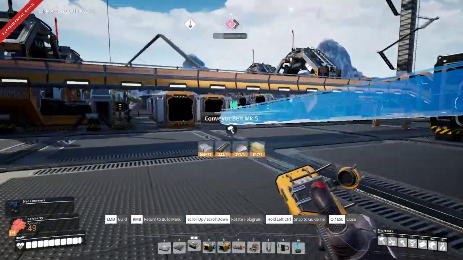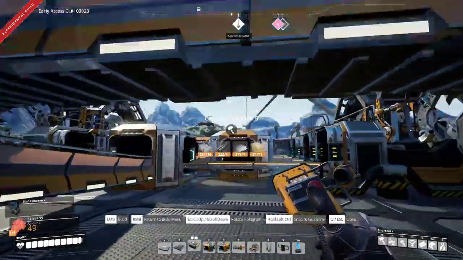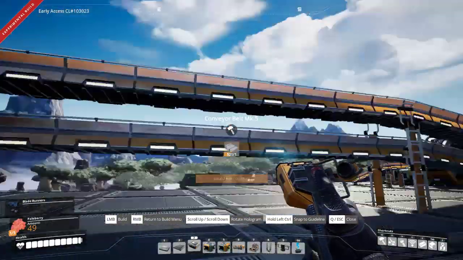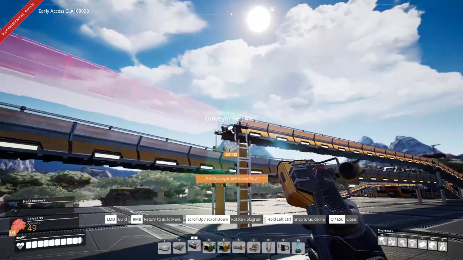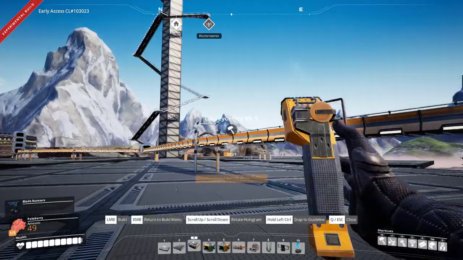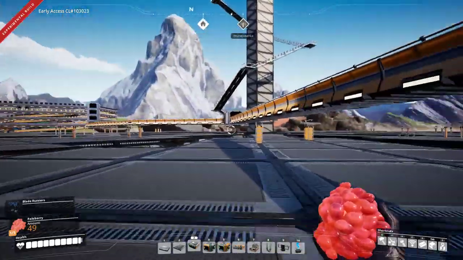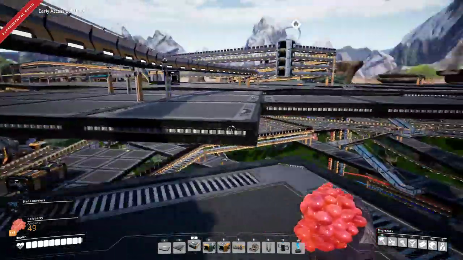Okay, and then this can go right into there. And while we're here, we can just hook up the other one too. What? That's too long? It grabbed the wrong... It probably grabbed the wrong end of the conveyor pole. There we go. No problem. Okay, I think we can go ahead and hook up the quick wire feed here.